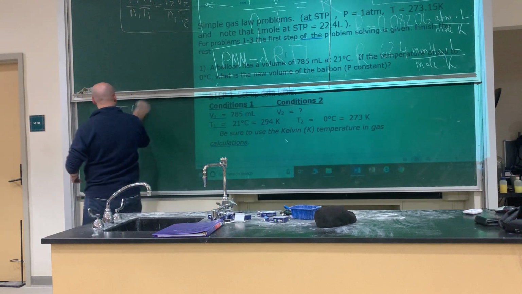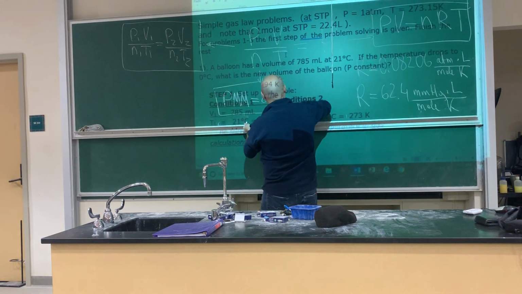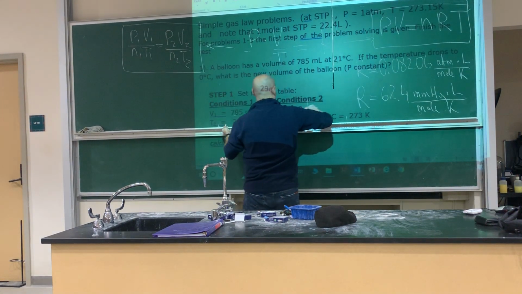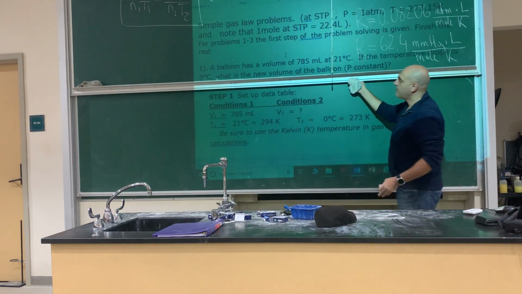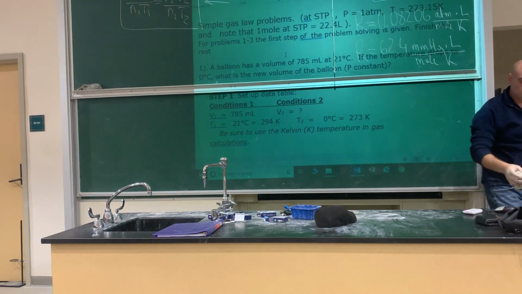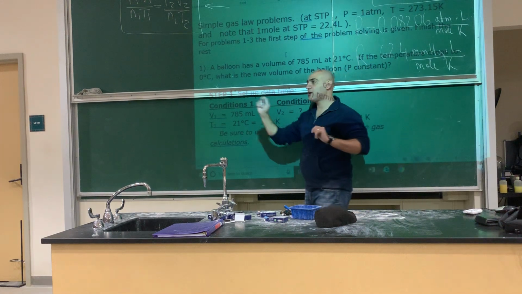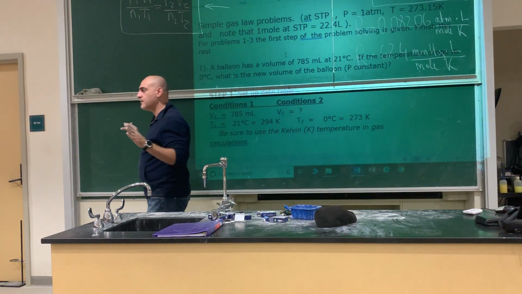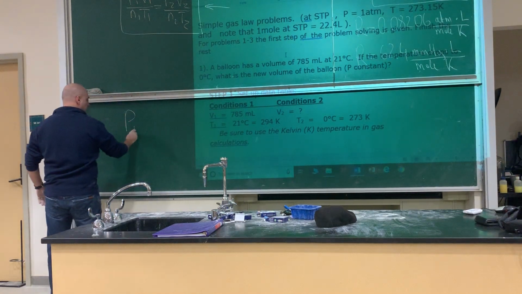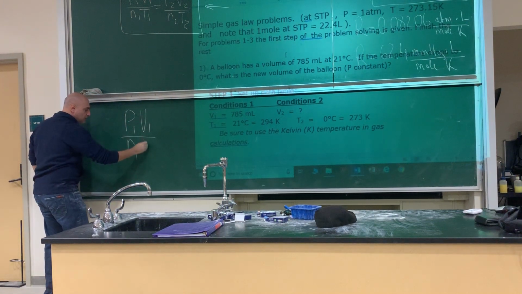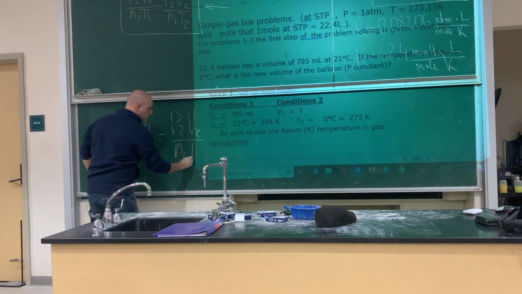So in the homework, for question number 1, when you read this question, the question says that the temperature is changing. If you read any question and you have a hint of, oh, there's something varying, there is condition 1 and condition 2 now. Do you see what I mean? And if it's conditional, guys, what's the best equation to use? P1 V1 over N1 T1 is equal to P2 V2 over N2 T2.